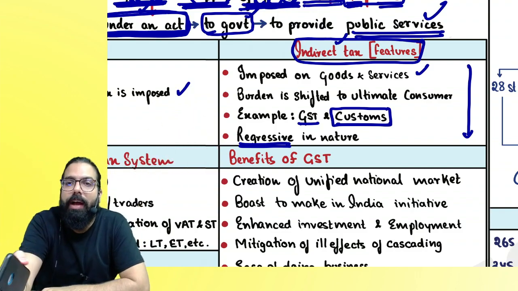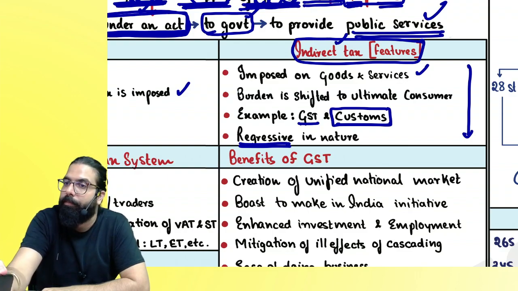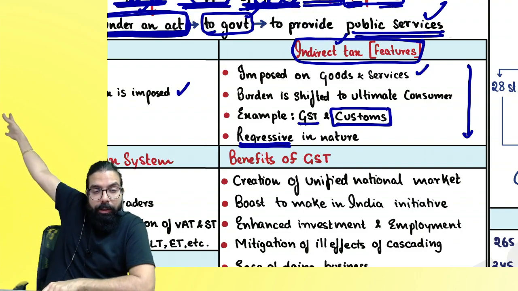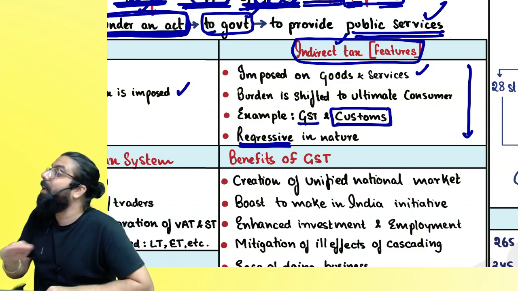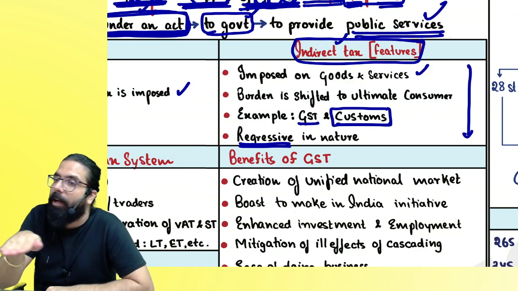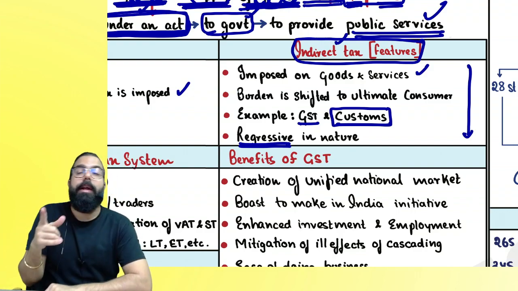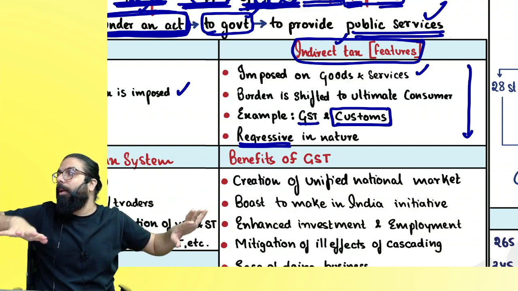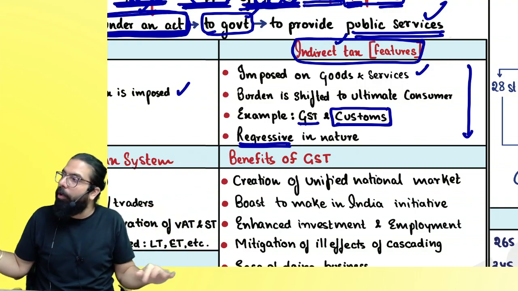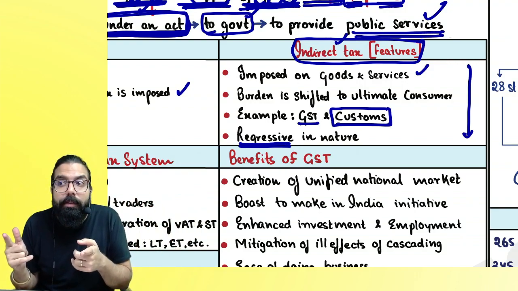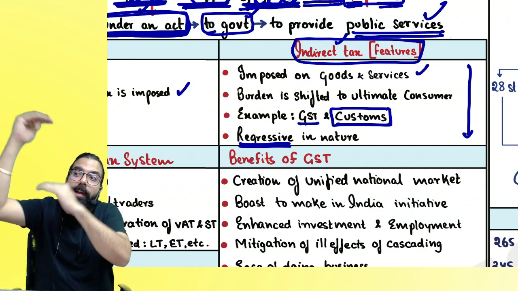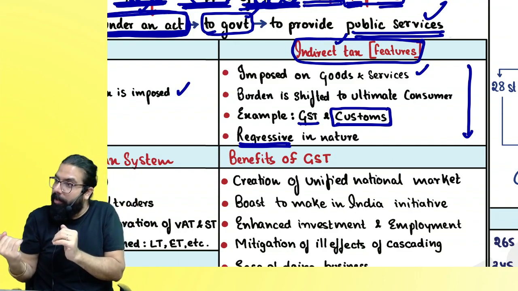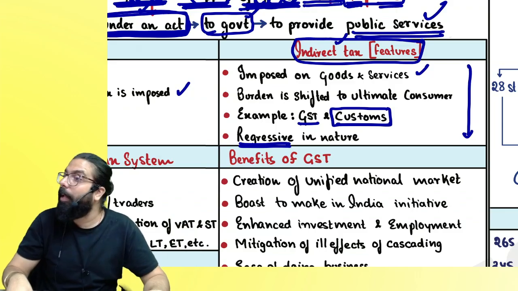I bought this mobile phone. I paid 10,000 plus 2,000 tax. He paid 10,000 plus 2,000. One super rich person went ahead and bought it, 10,000 plus 2,000. So it is regressive. Regressive means same for all income levels. Are we clear, everyone? Indirect tax is same for all. You are poor, rich, middle class, upper class, doesn't matter. It is same for all. But direct tax is progressive. As and when you progress, the tax also progresses. More income, more tax. Less income, less tax. No income, no tax. Can I go ahead, everyone?